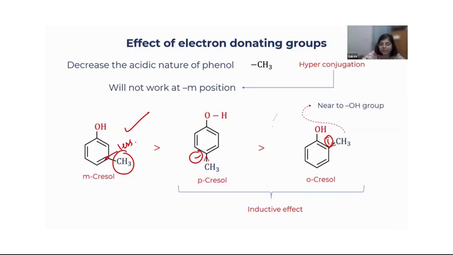Here there was negative charge. Now if CH3 is putting in more electrons, already there was negative charge at that para position and CH3 is adding more electron density. What will happen? It will disrupt the acidity. It will make it less. It will decrease the stability of our structure. Again here, this is closer to the OH group, right? So there is already negative charge. In the resonating structure, we have seen negative charge is at the ortho and para places. So this CH3 group increases the electron density at the ortho and para positions, right? If the electron density is increased at the ortho and para positions, the acidity becomes less because the stability decreases.